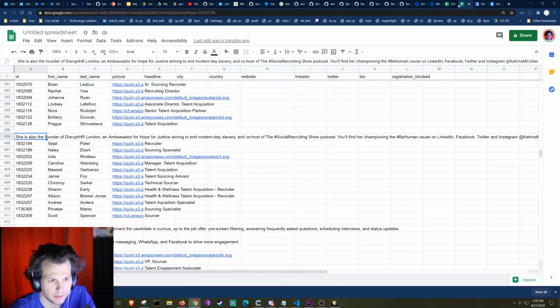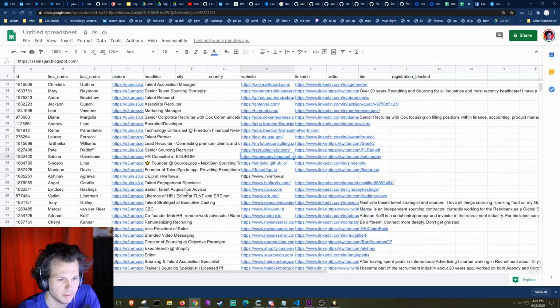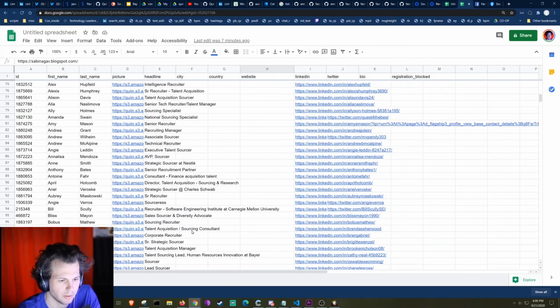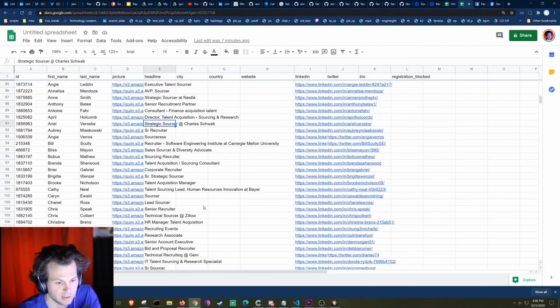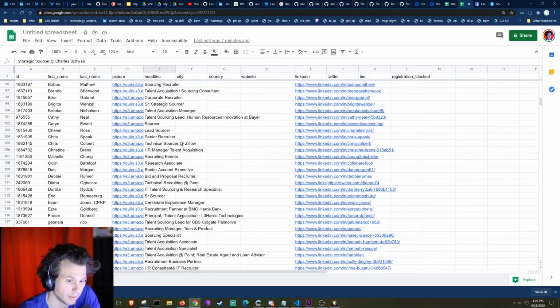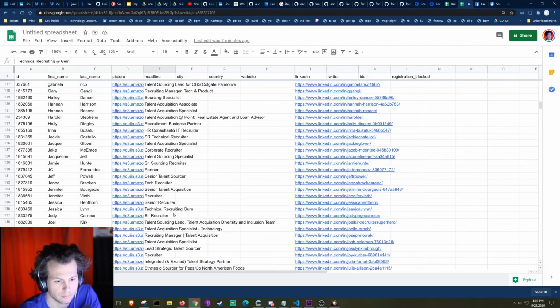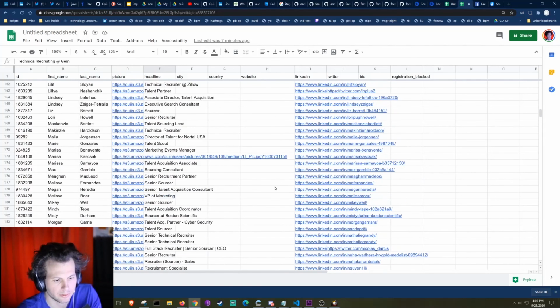Is there anything else we wanted to do? Yeah, people aren't really putting their company info in there. I mean, a couple are, but not many. We could parse that out because it looks like people are doing an @ symbol with or at. Yeah, we could do that. You want to do that? Let's do that. We'll do it.